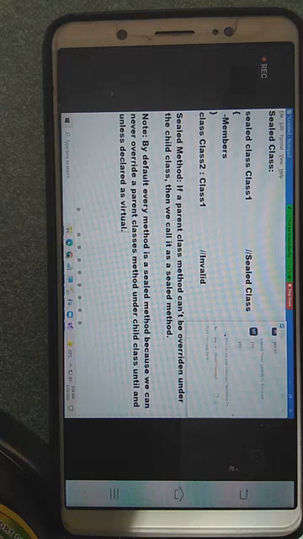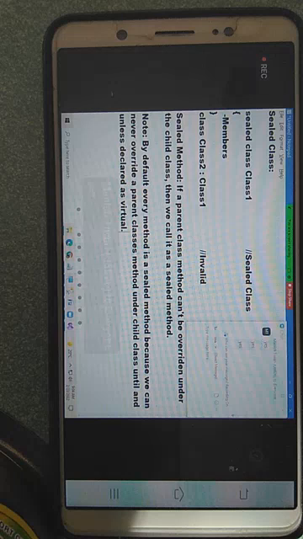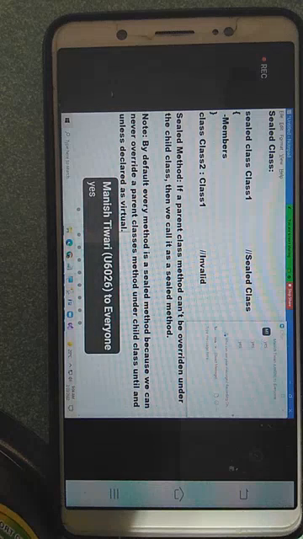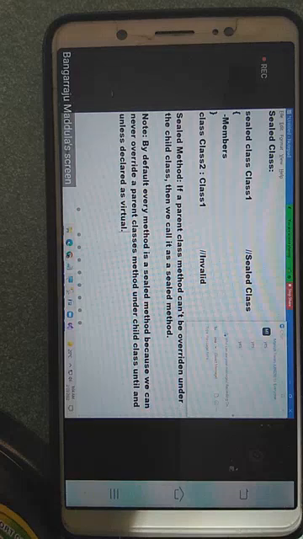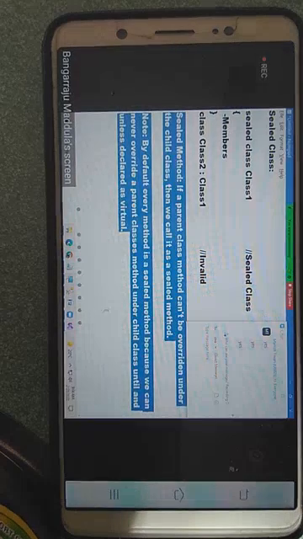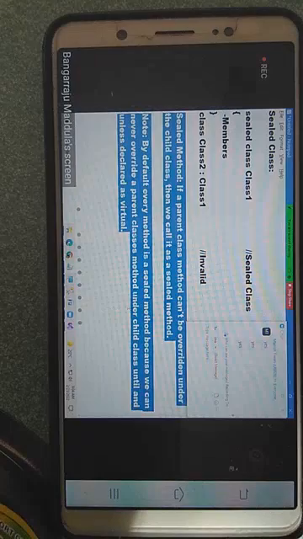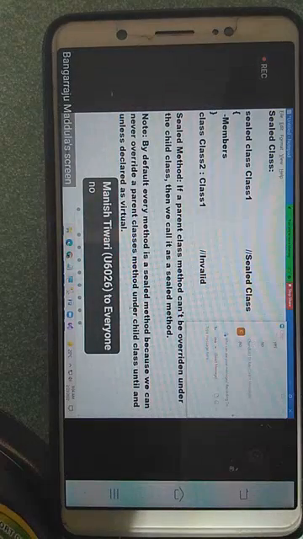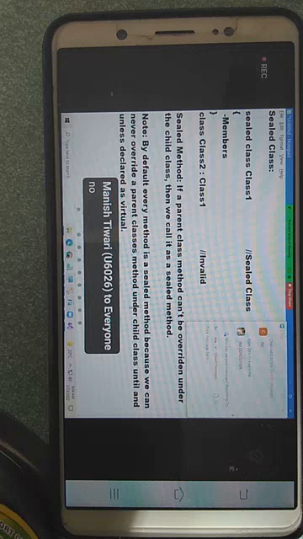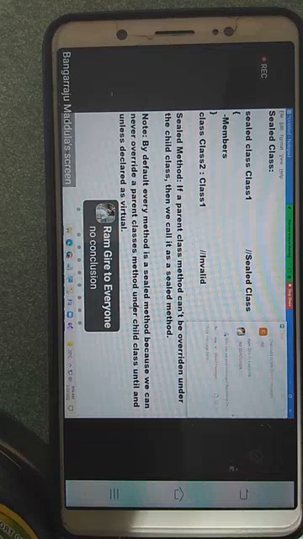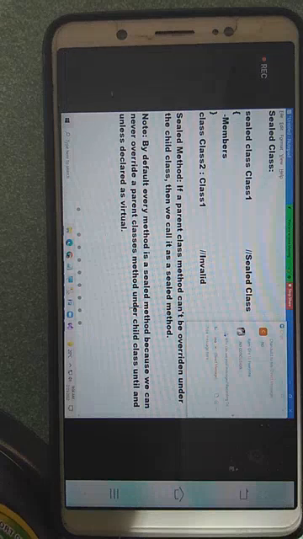Did you catch my point or not? Every class is not a sealed class, so I need to use the sealed modifier to make the class sealed. But every method is a sealed method, so I don't require the sealed modifier on the method. Any confusion, everyone? Every method is by default sealed, because overriding a parent class method under the child class is possible only when the method is declared as virtual. Are you clearer? Without declaring virtual, overriding is not going to be possible.